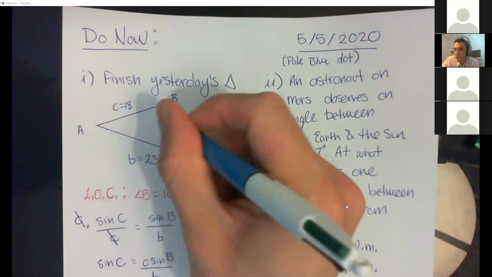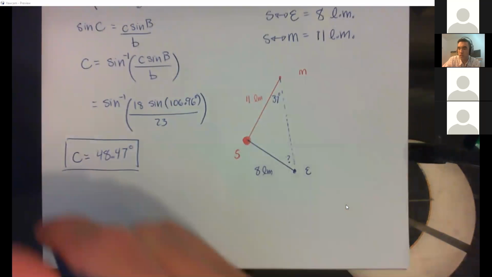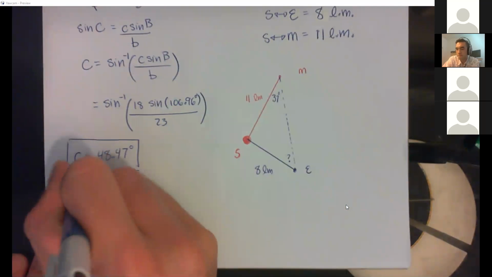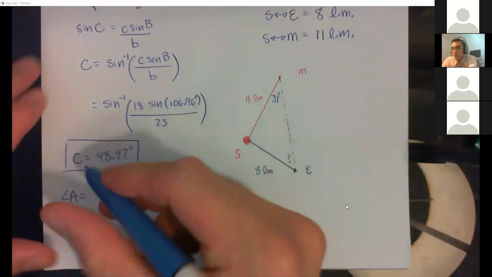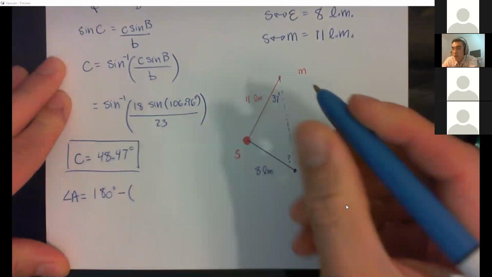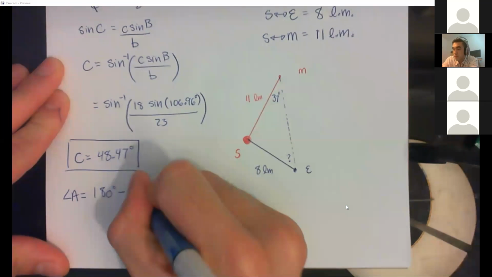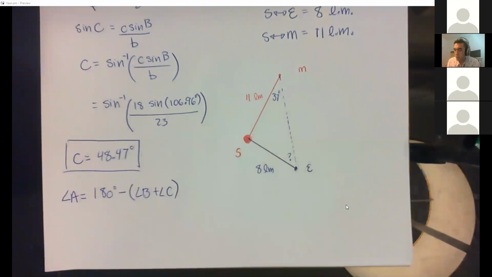And then the final step to get angle A is what? That's the hard part, right? The hardest part of all of these calculations. How do we get angle A? Very difficult. You have to do third angle theorem. Angle A is then obtained by the third angle theorem. So all of these angles add up to 180, and now we have the other two. So we add them up and subtract them from 180.